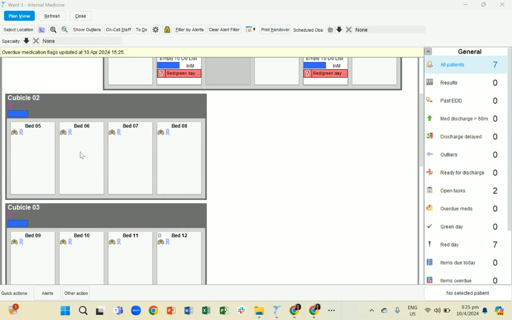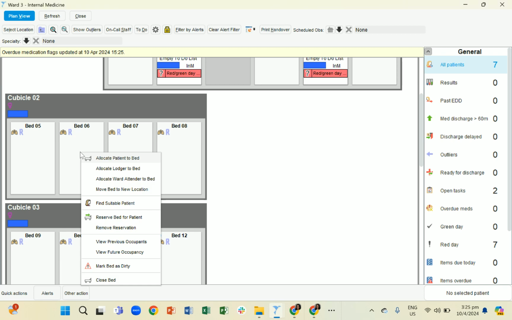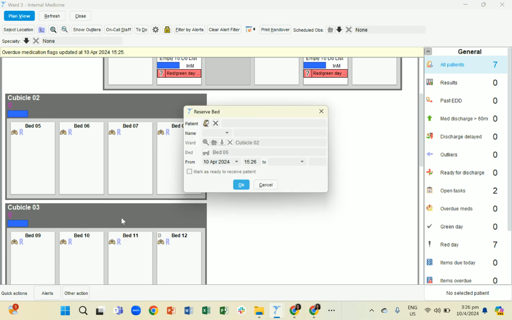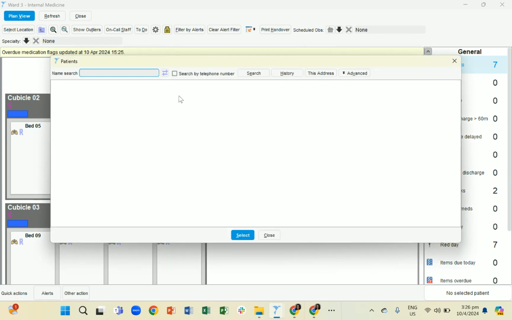I can also reserve a bed for a patient by right clicking on a bed and selecting reserve bed for patient. Here I get a pop-up and I can search for the patient that I want to reserve the bed for. So maybe I want to reserve this bed for Fiona Rutherford.